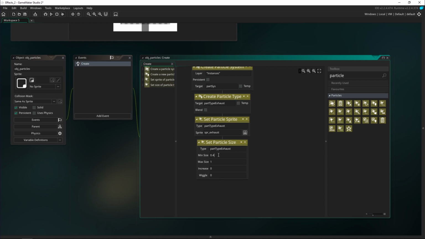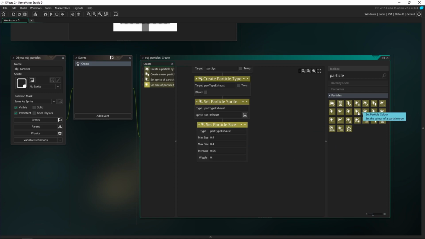I'm going to start it off at 0.4, and I'm going to increase it every frame by a small kind of number. You want to be careful of some of these increasing values, because in a short amount of time, you might find that it increases a lot. So these ones are often best kept to the decimals. And this wiggle, it's kind of like the camera shake. It's going to make it shake erratically between a couple numbers. I might not do that, but it might be something fun that you can have a play with.